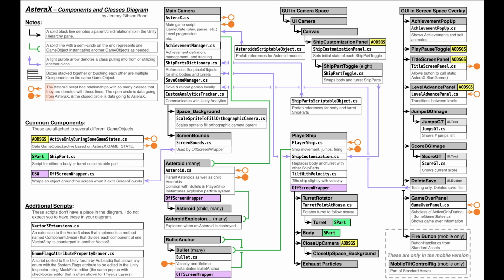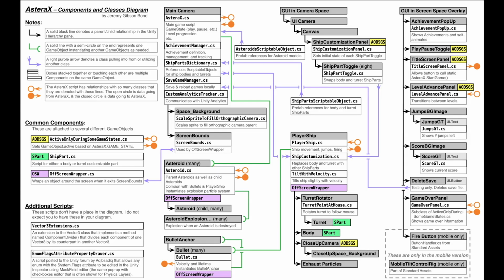And then finally, Asterix, the main script for the game, is so commonly used that I've created this sort of outflow of information from Asterix, which is the orange arrow out to the open circle, and inflow of information to Asterix is the solid orange circle with the arrow into Asterix. So in other classes, you will see when the class is getting information from Asterix, it's an open circle with an arrow pointing in, and when it is passing information to Asterix or calling methods on Asterix, it is an arrow pointing out to a solid orange circle.